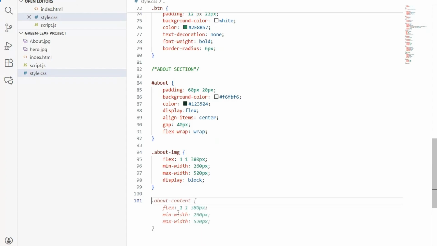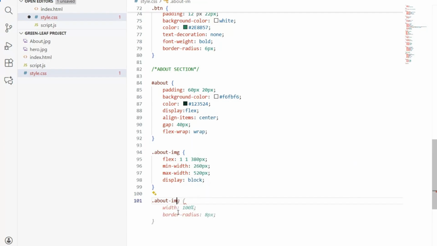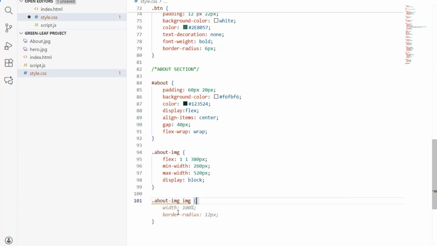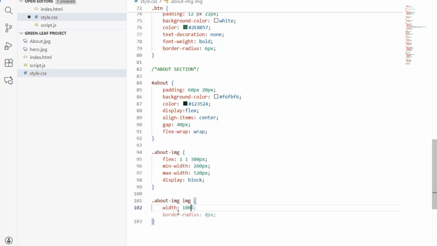And this was the global setting. Now let's directly style the image, about dash image. So this is the style that applies directly to the image inside the image wrapper. So we make its width 100%.